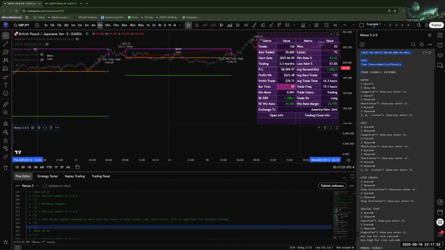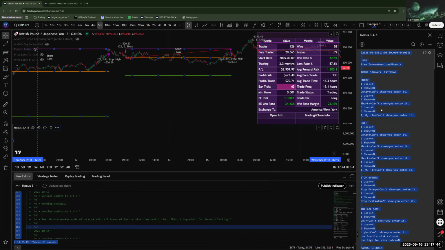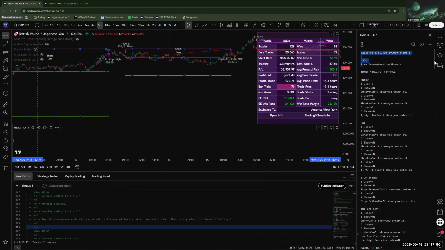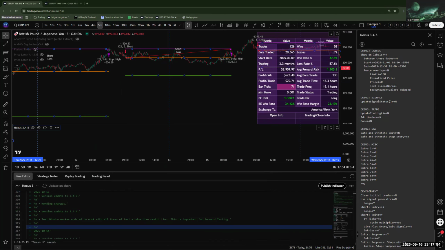Now, in the instructions, I just say click on here and hit Control A, and that works. You'll get all this, but you get a little bit more. You can see there's some stuff down here. All that's going to get picked up as well. But that's the quick and dirty way. If you want to be a little more precise, just start highlighting from the top. Once you're caught a little bit, just go all the way to the bottom, hold your Shift key down, and click near the end of the last one.